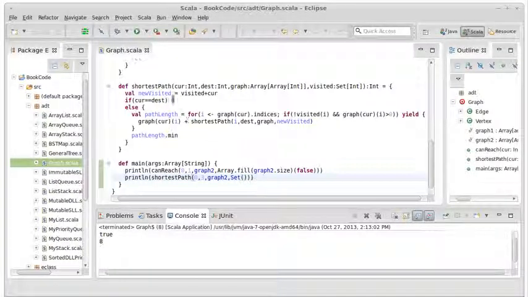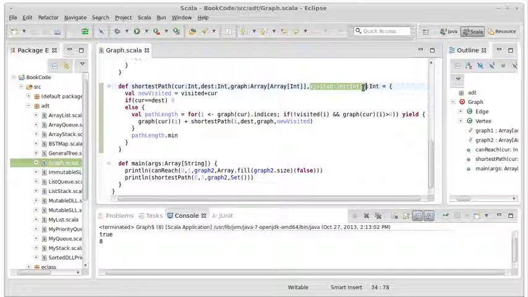So this is a method calculating shortest path. It does this actually by taking every single possible path through the graph and then returning to us the one that is shortest. And we saw how for this we have to be able to clean up our breadcrumbs. And in this case, one way of doing that is to pass in an immutable set, and so the immutable set gets modified as we push down into the call stack, but the values are basically cleared out when we pop back up.